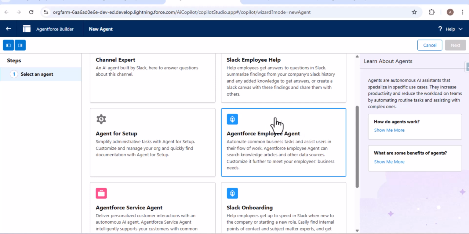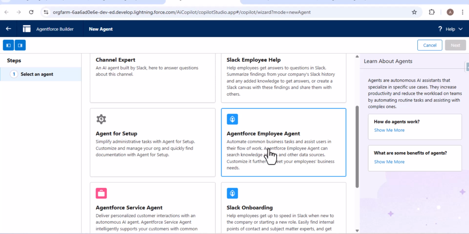So here we can create multiple employee agents, and after creating this Agentforce Employee Agent, we can assign this agent to the different profiles or the different group of users. So this thing we cannot do with the Agentforce default agent. That agent is for all the Salesforce users, but the Agentforce Employee Agent we can configure. That means we can give the access to the particular profile or the group of users using the permission sets.